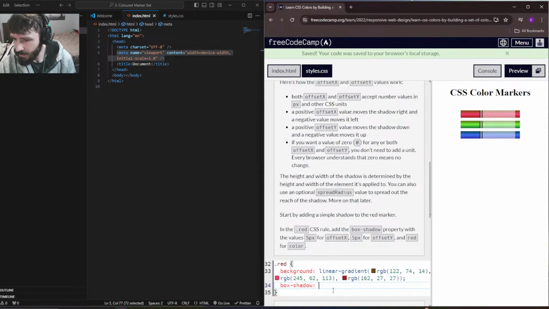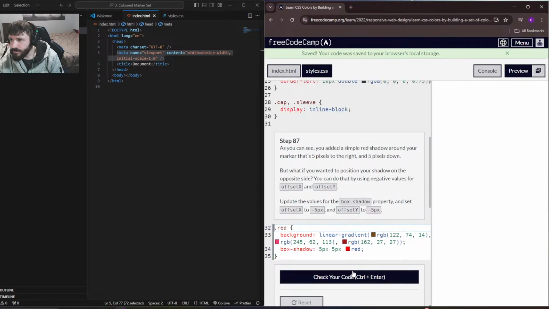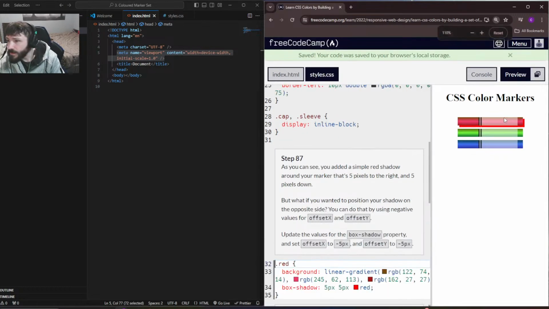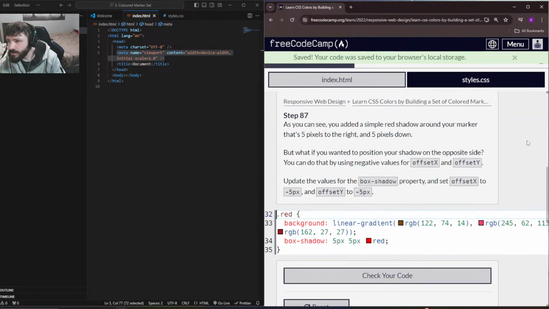Okay, so 5 pixels, and offset Y is also 5 pixels, and then red. Here we go. So to offset it here, as you can see, here.